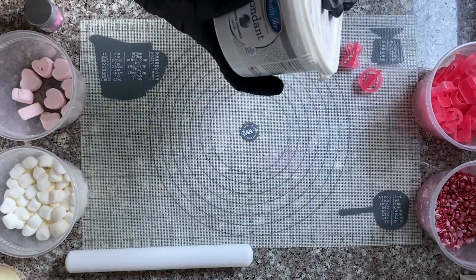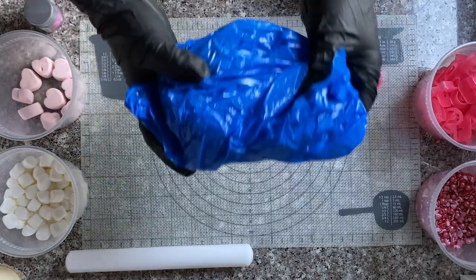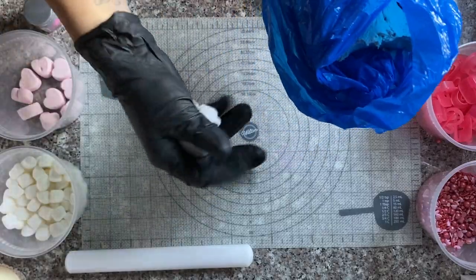Okay, you guys, we're almost done. We just need to do the letters. So basically, just grab a little piece of fondant and we're gonna start flattening it out with the roller pin.